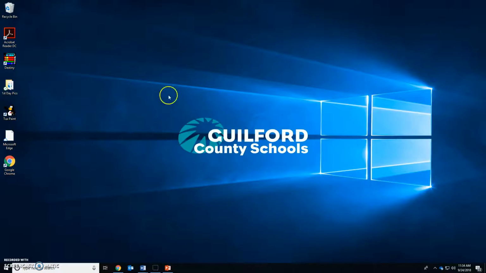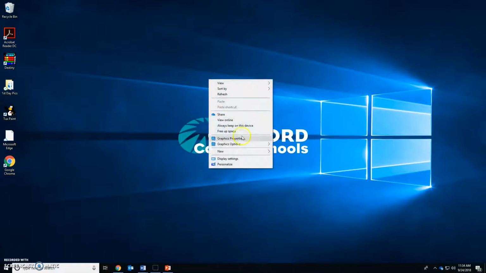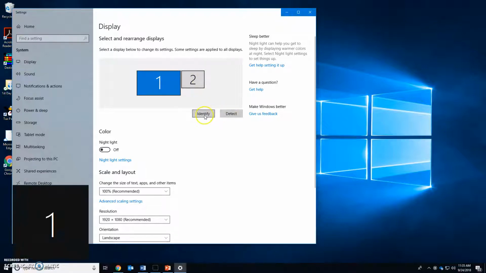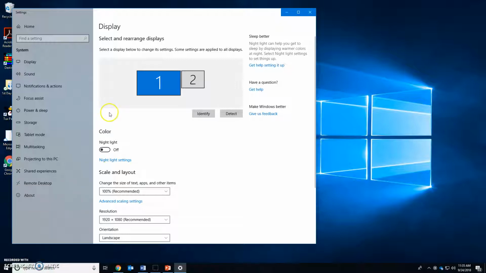So you right-click in the middle of your desktop here and go to Display Settings. Click that. And you see here we have two different icons to show Screen 1 and Screen 2. You can actually identify them. What comes up here is Screen 1, and what comes up on your projector would be Screen 2. If you want to switch that around, you can, however you want to do it. But this is showing that part of what you're seeing on the screen is on the desktop, and part of what you're seeing is on your projector.